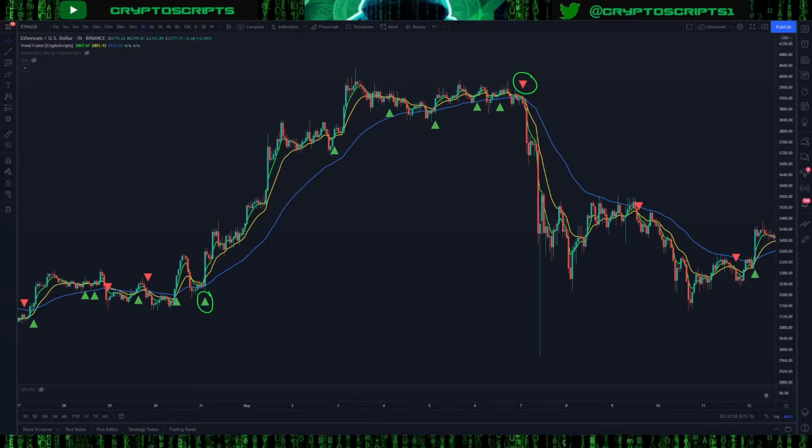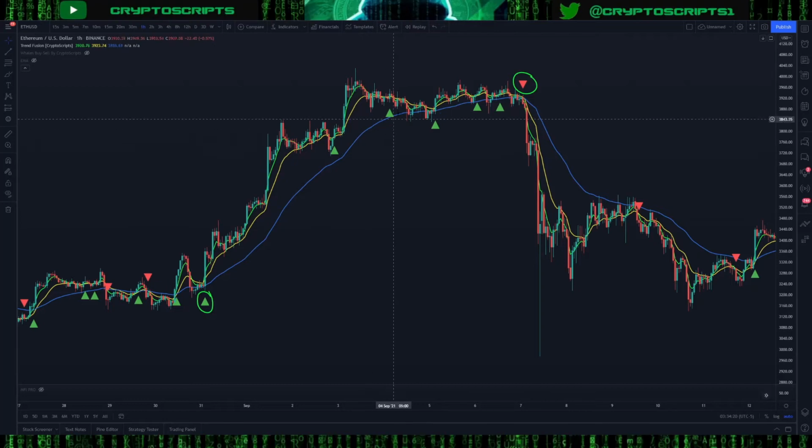So first, let's go and look at the 1 hour. I did make it for the 1 hour time frame, mainly for Ethereum, but it does work in other cryptos and other time frames. But again, you'll see it is very, very nicely tailored to the 1 hour time frame. So looking at Ethereum here, 1 hour Binance, you can see it caught the trend August 31st, whenever we had that trend up from Ethereum from 3,200 all the way up to over 4,000.